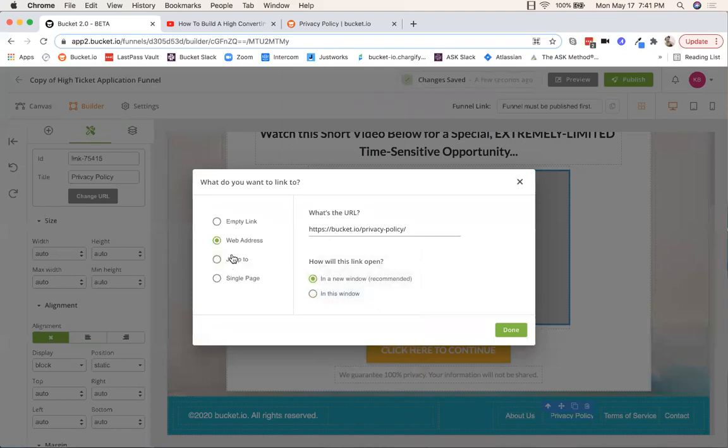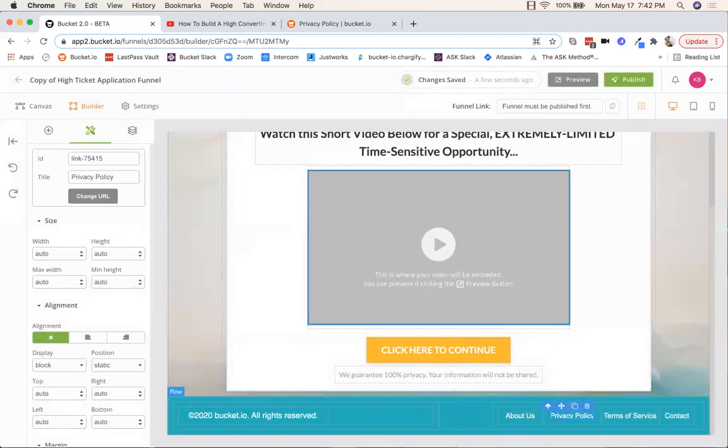And then you have other options here, jump to, and then single page builder. So this is what I was telling you about, and I may lose this if I click over. I think I just did, but that's okay. So you click single page, and then once you set up your different single pages in Bucket, it's going to ask you which one you want. So then you can see here, I've already got 2 made. And again, I'm not going to go into the single page builder today, but you can certainly find help in our knowledge base on how to create those pages. Oh, it's, excuse me, still there. And then I'm gonna hit done. And that's pretty much it.